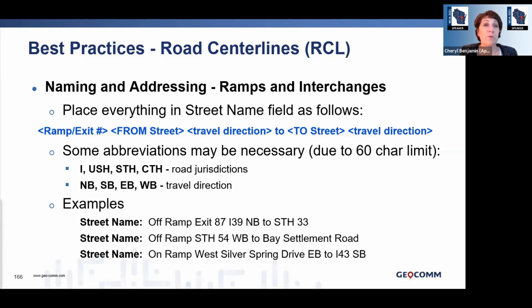So there are some examples that are pulled from the best practices document. Again, they're just guidance. You don't have to do it this way. But if you only have a generic ramp right now and you're looking to potentially add more information, this is a recommendation that you could potentially investigate and see about using.